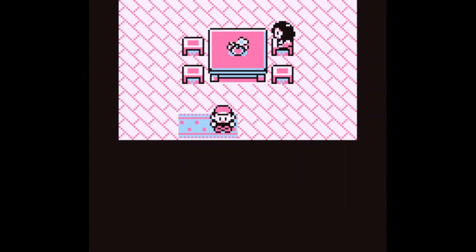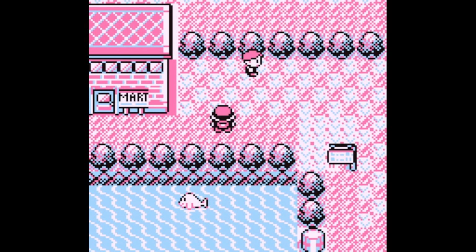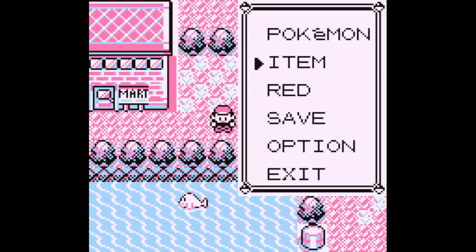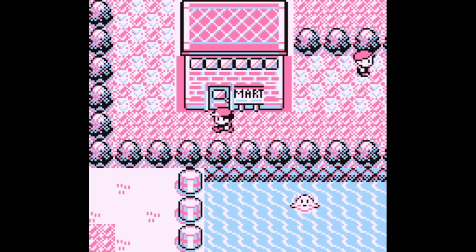You'll see the palette changes again. It kind of reminds me of Fuchsia, and that's because we'll go to Fuchsia City. And now we are here without a Pokédex, with a lot of Pokemon, and actually a lot of money too. Check it out.